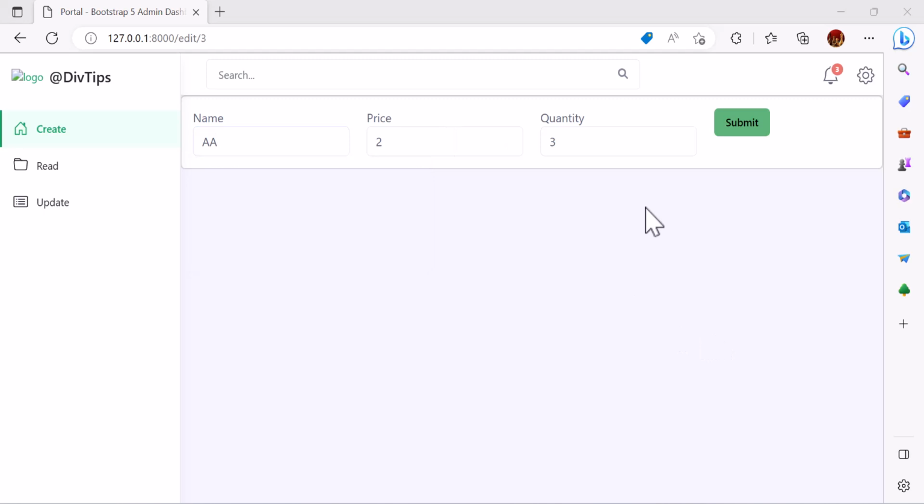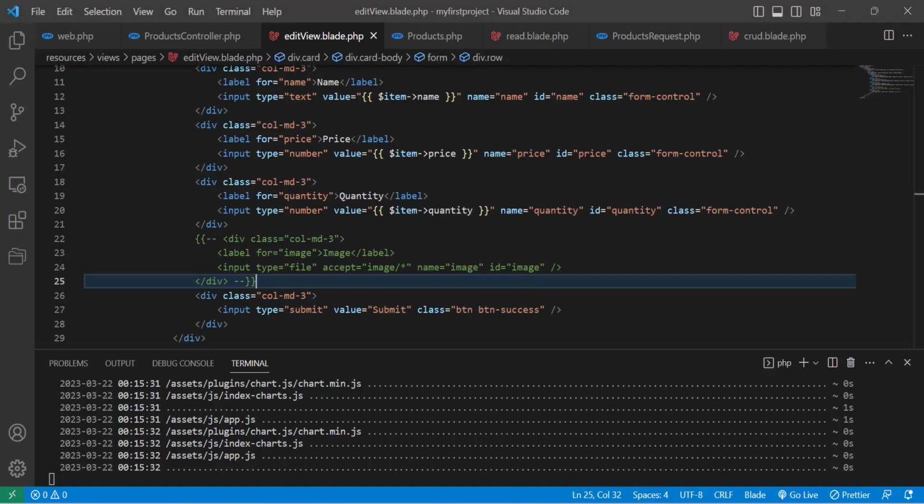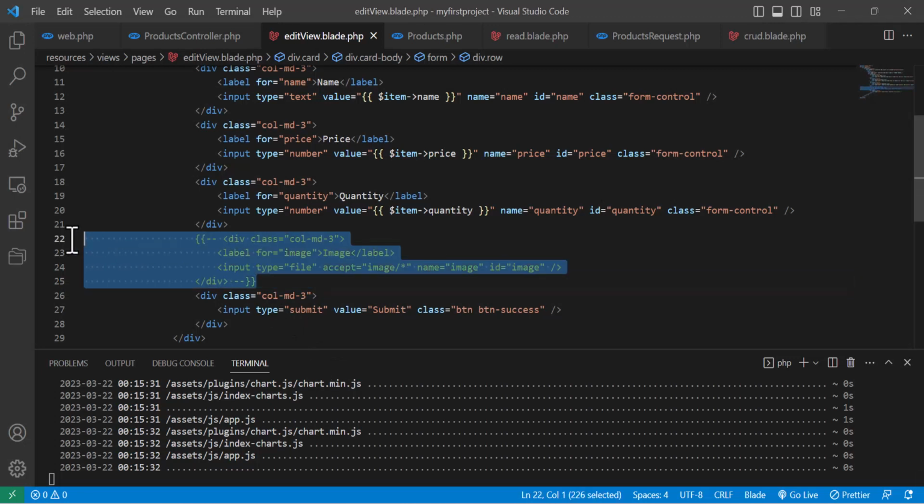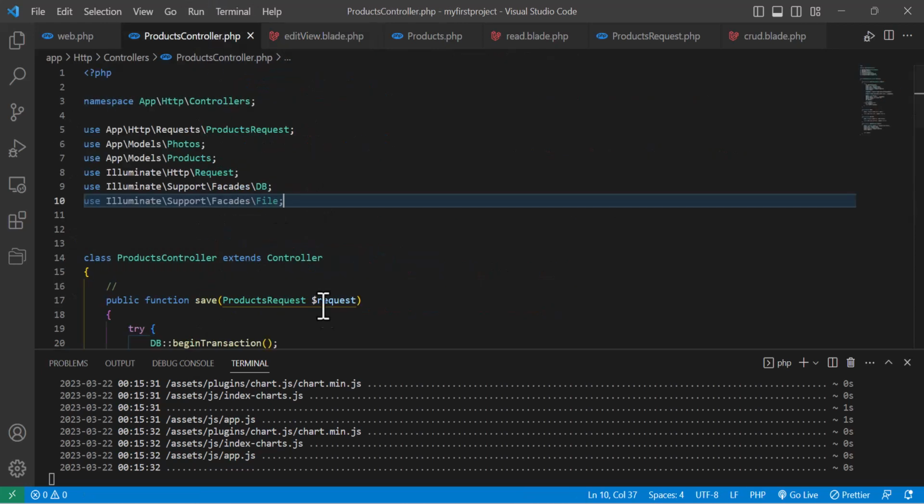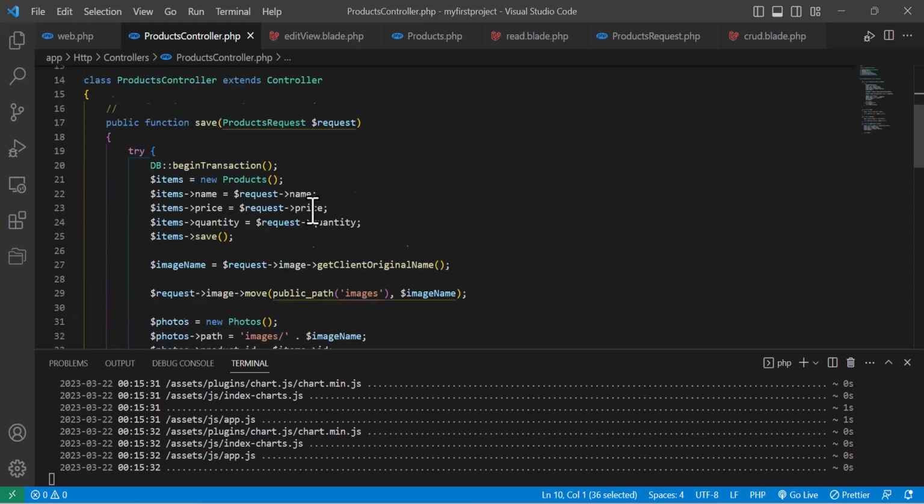So now let's see how we can handle our image update. For that I will come here and uncomment this, and in the product controller I will import this line of code. In the top I will use this class.